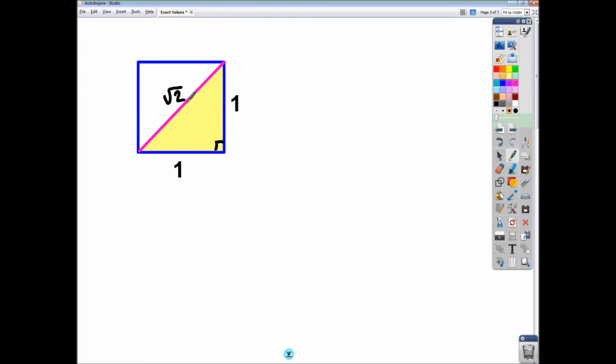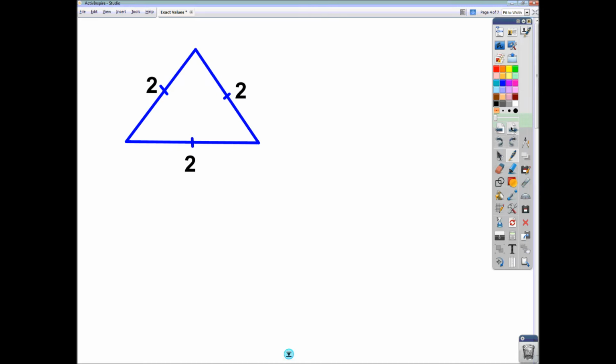And we're going to also note that because our angles were all right-angled, that because I've now split it in two, that these two angles here and here will be 45. Okay? So we'll look at that in a wee while, and we'll see what we can say about sine, cos, and tan of 45. If we also take an equilateral triangle this time, where each of the sides are 2 units long, because it's equilateral, each of these angles will be 60.